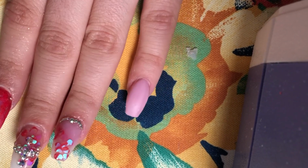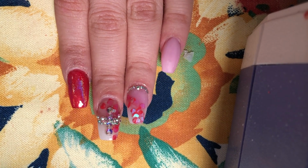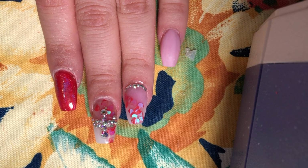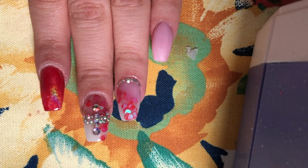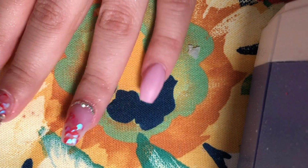And you can see here the beautiful shine that those nails have. And I applied a matte top coat on those 3 nails, and on the fingernail I applied a glossy no wipe top coat. A really pretty heart pink set.